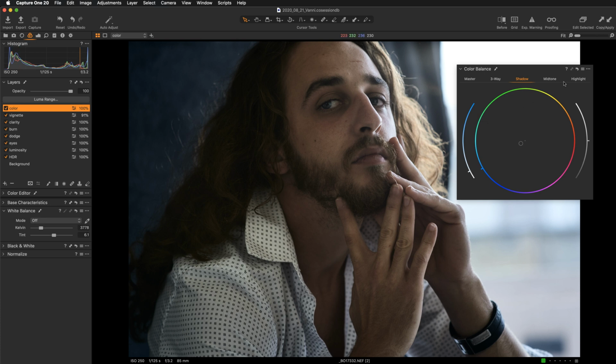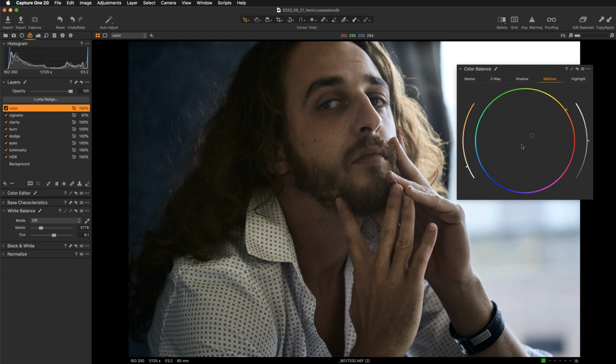So let's now quickly jump over to midtones, and here I'm going to go for warmer colors. So let's go for some nice warm orangey tones that will affect mostly skin tones. So something like this. Let's see the before and after.